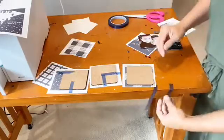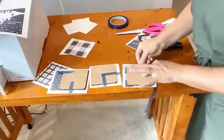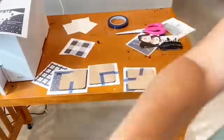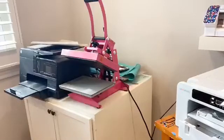Okay, my tape, I had pre-cut to help myself out a little bit. You're just gonna tape from the back, all right? Okay, so we got a couple. So now I'm gonna pull you over here to the heat press, which I have warmed up.